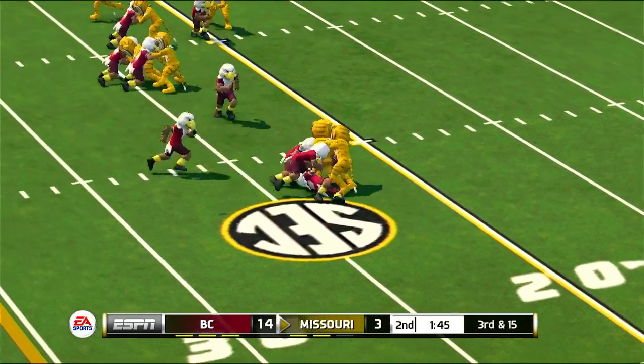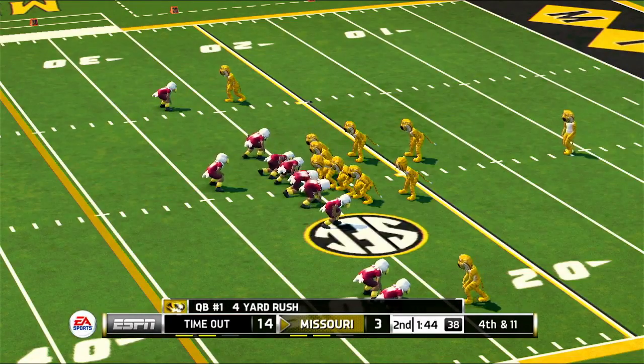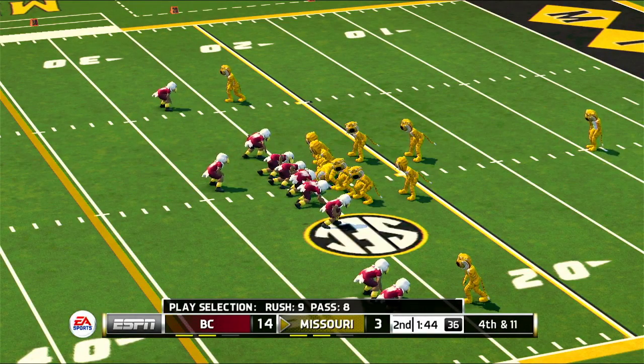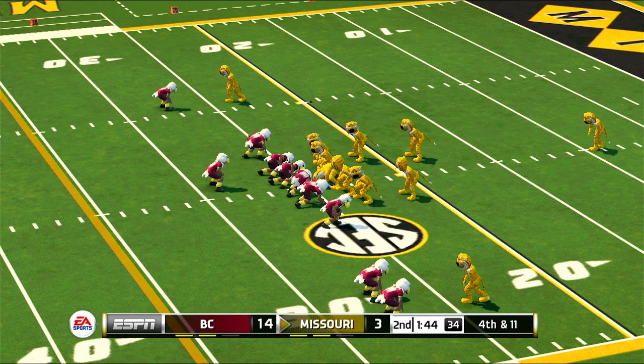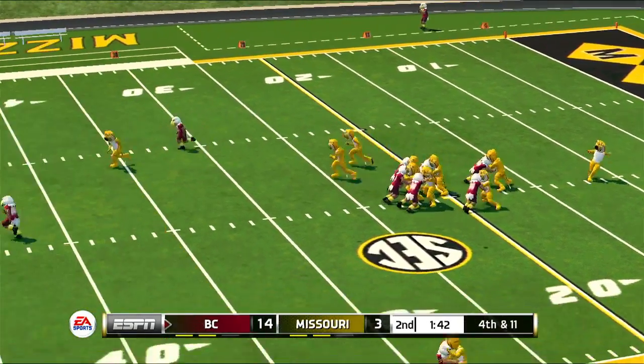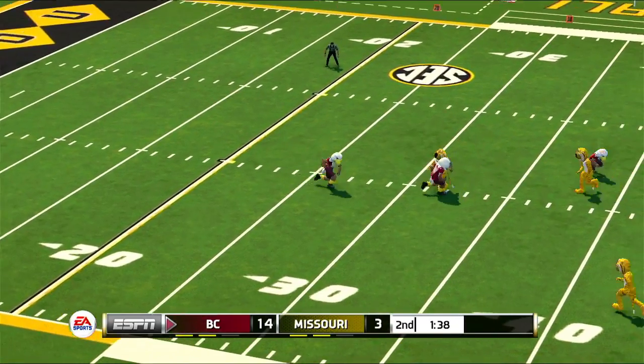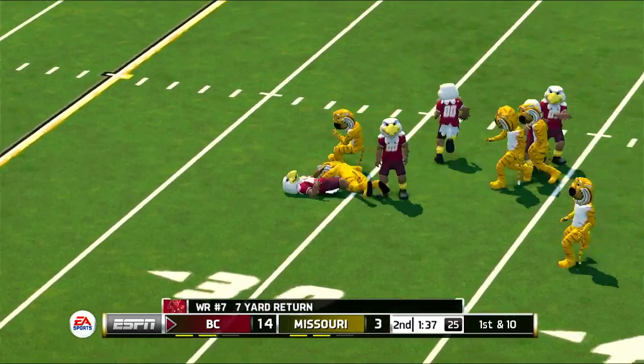And now he's got room to run. Tackled after a decent pickup, and he didn't get enough for the first. Now, Brad, he's going to come up short here. The defense does a nice job of not allowing the ball carrier to get out into the open. And this one is a beauty. He wasn't breaking that tackle.